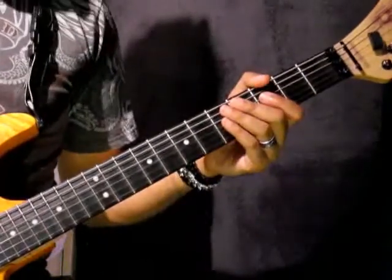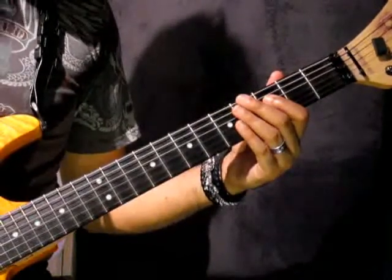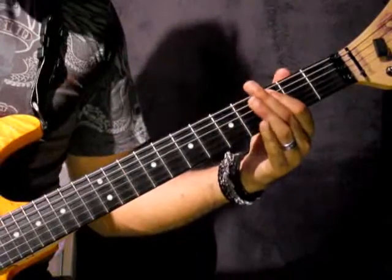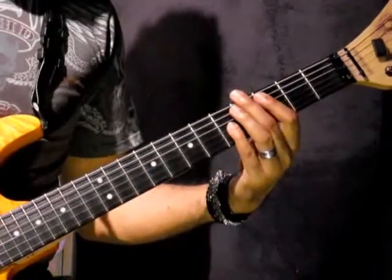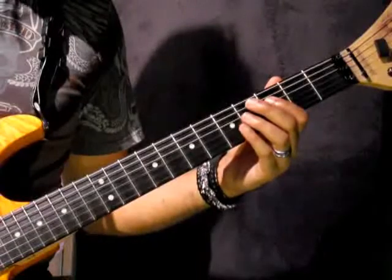Now the second time I go back to the 3rd fret, I end it slightly differently. The last group of 3 goes like this, which is the 3rd fret of the A string, 4th fret of the D string, and the 5th fret of the G string. So if I play that group of triplets, this is how it will end.